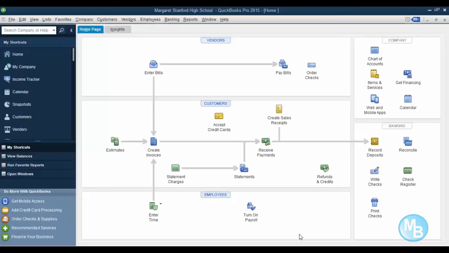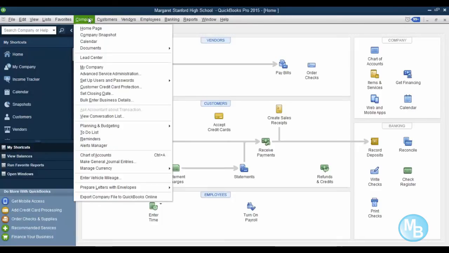So we are going to go ahead. First thing we need to do is to go to Company, and we are going to take a look here, and as you can see, the only things enabled there are Learn about multi-currency and Multi-currency Resource Center.